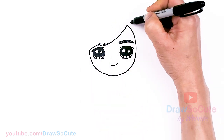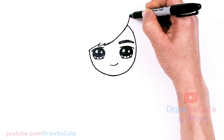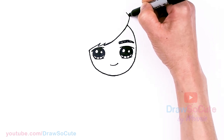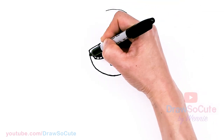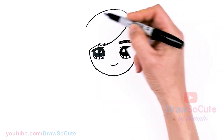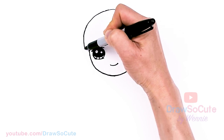And then let's see here. From here, let's go up. Let's continue this curve up just a little bit more. So say about right here. And we can go up on this side. Then we're going to bring it all the way down to about here. So keep coming down, and then we're going to taper it in to about right there.